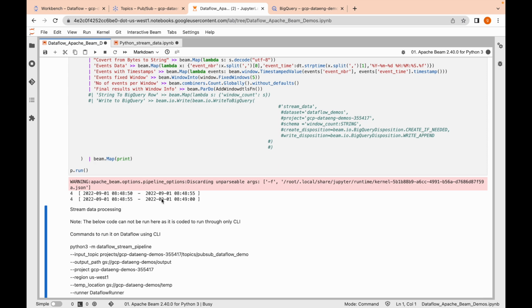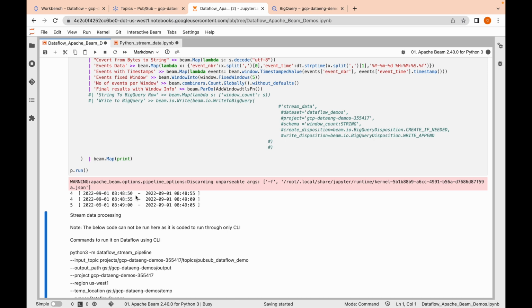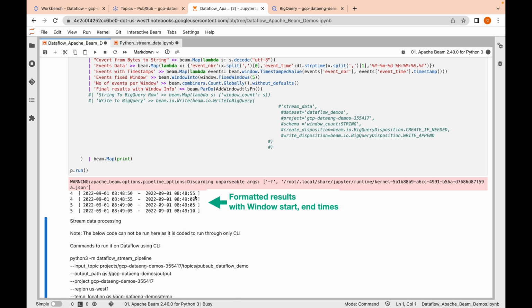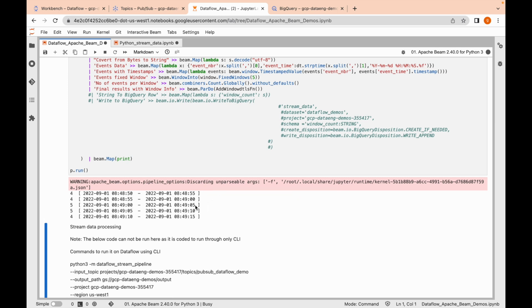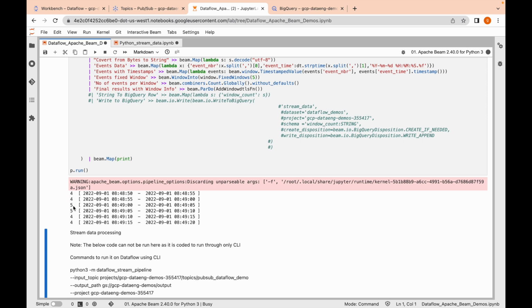We can understand it in a better manner. So we have the count of that window. We have 4 elements in this window. You can see each window has a 5 second duration: 50, 55, 55 again 0, 0, 5, something like that. So the first window has 4 elements, the second window 4 elements, the third window 5 elements. Now it is in a more reusable format, right?